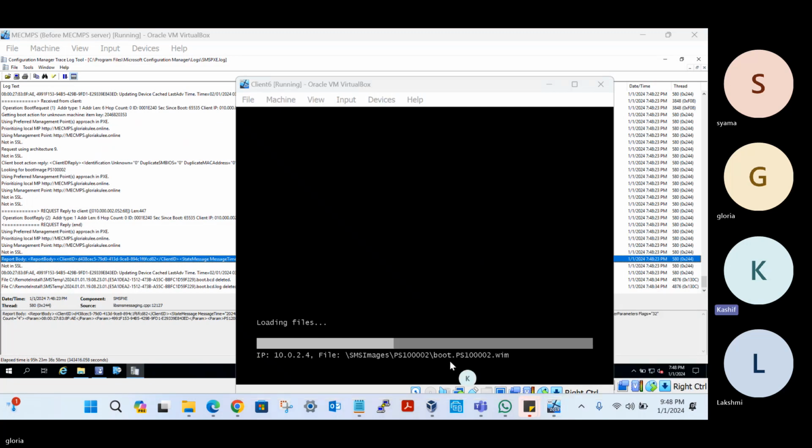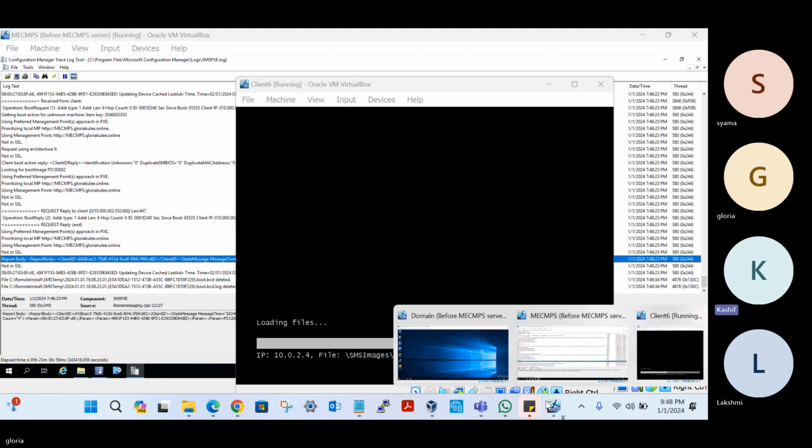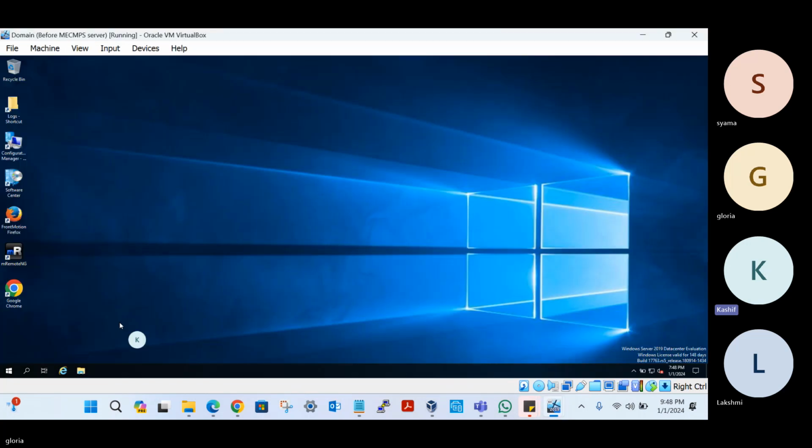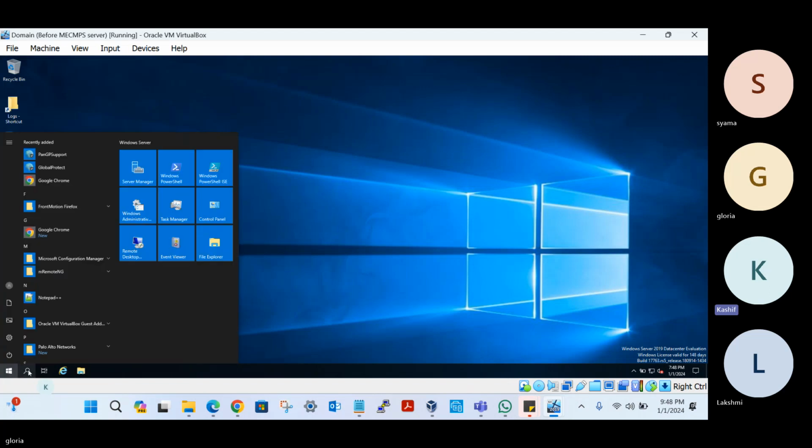Now if you would like to check the DHCP server, the domain controller, whether this machine is getting the IP or not, we will search DHCP here.